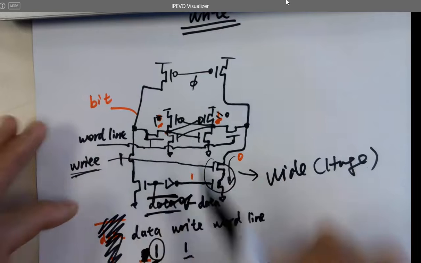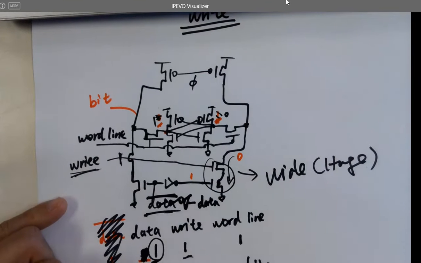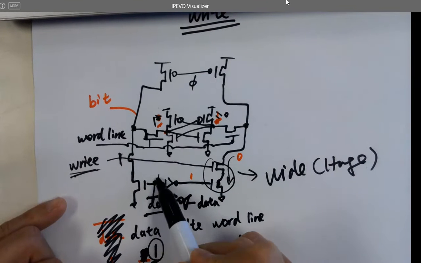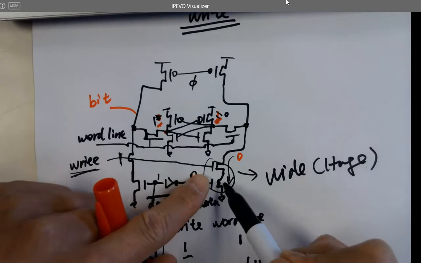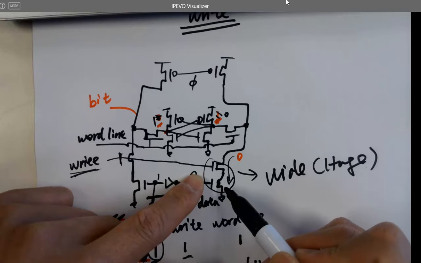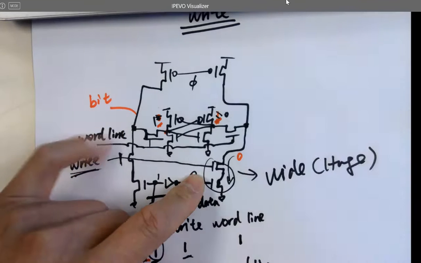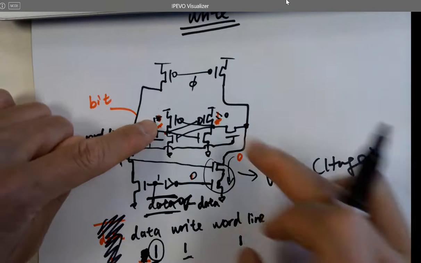For this one, if data is 0, you should get a 0 here, right? If data is 0, data bar is 1, and this is 0, and this will be turned off. If it previously stores 1 and 0, what's going to happen?